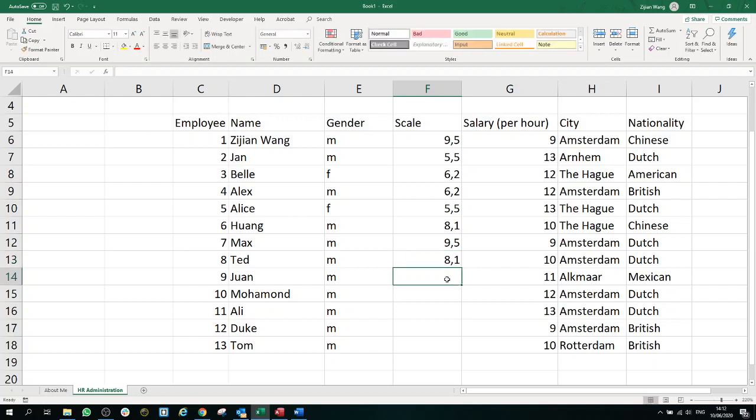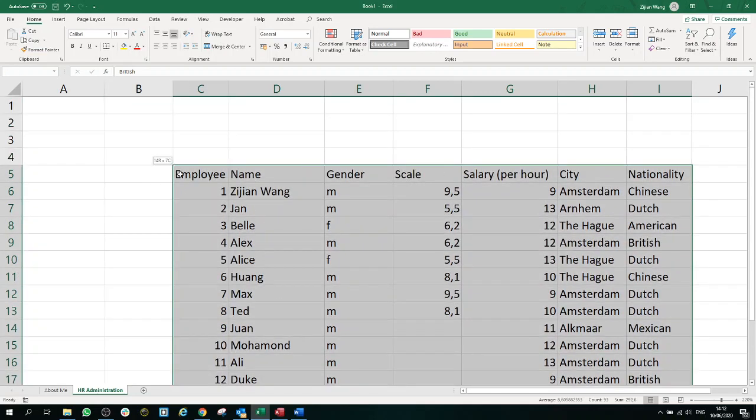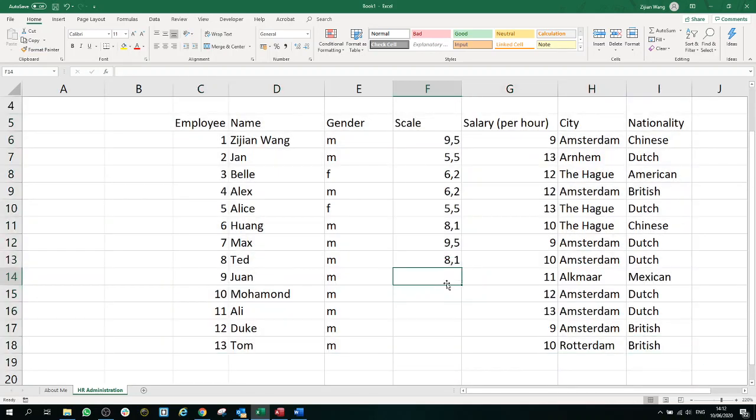8.1. I hope with this example it makes sense that even though you should add certain information as instructed, it still should fit in the total scenario, right? So after you have done this, if the instruction asks you to explain the logic of the new information, then you can write it down in Word, saying the scale defines the salary, and the lower the scale, the higher the salary, and the salary amount corresponds to the scale indicated. And that will be a perfect answer.